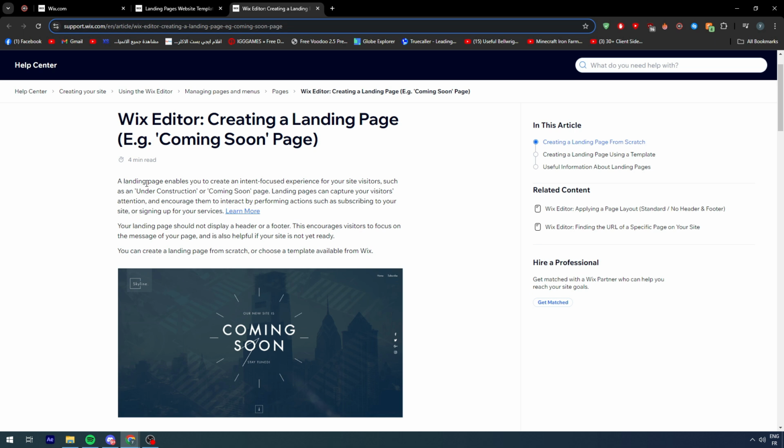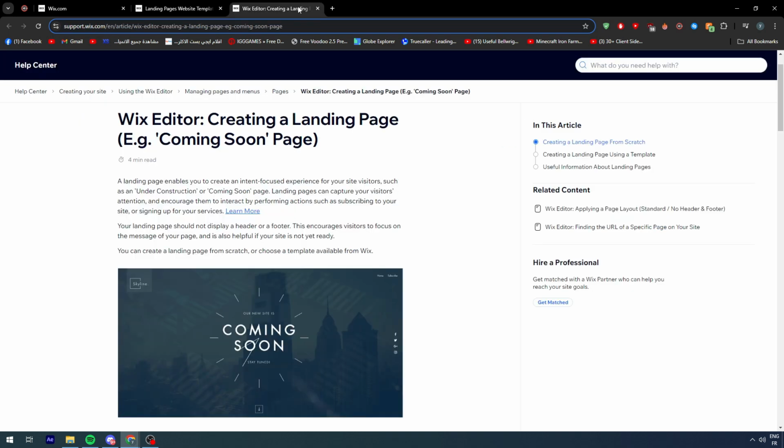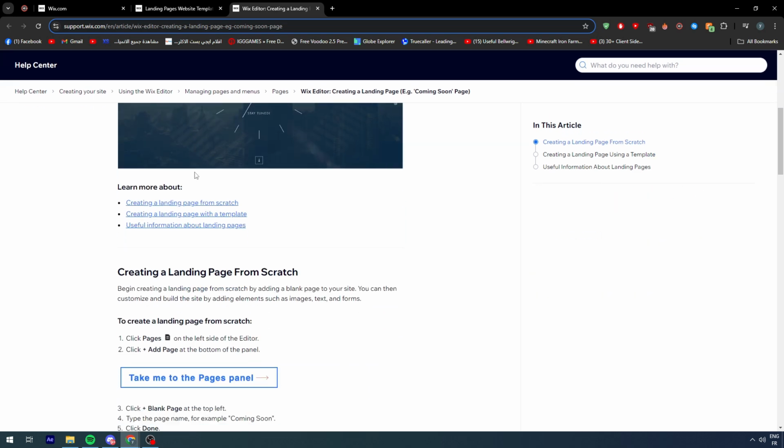For example, you're running ads for a specific product, and basically you do not have any other products on your site. So instead of making a whole site that has a bunch of products, since you only have one, people would basically create a landing page, which is basically a buying page. So there is no home page, no menu, nothing going on. It's just a page with product description, product information, product price, and just a buy now button. That's it. So this is basically how landing pages work.